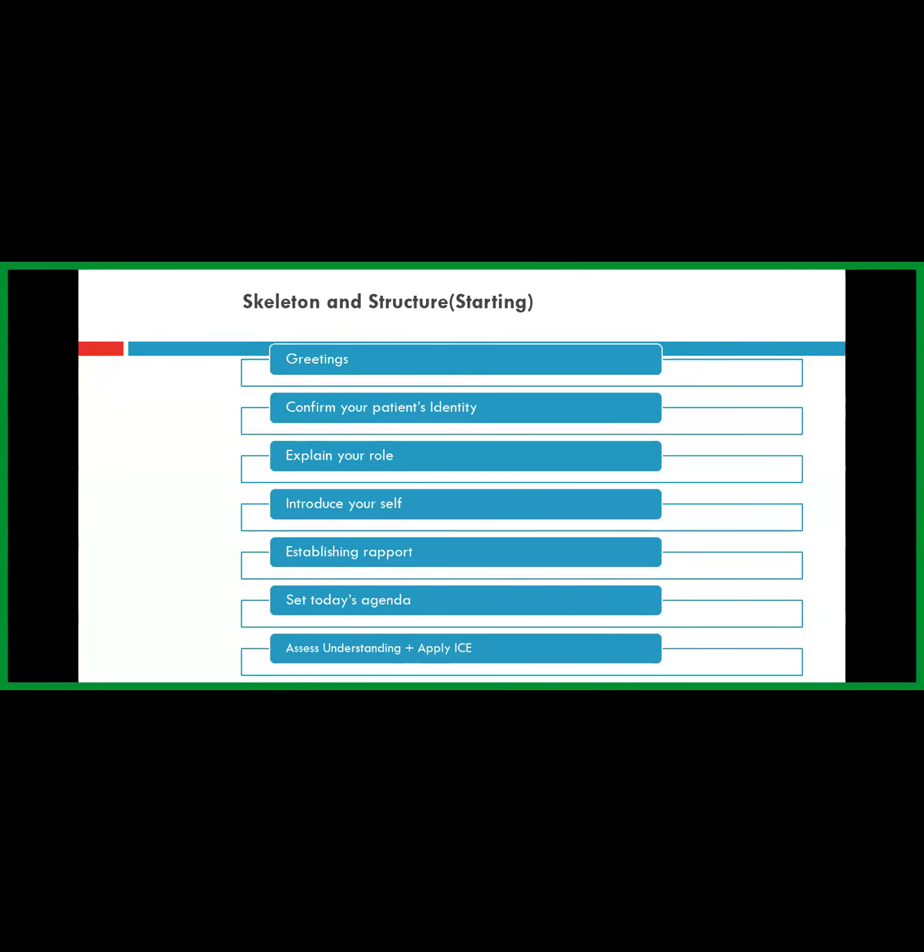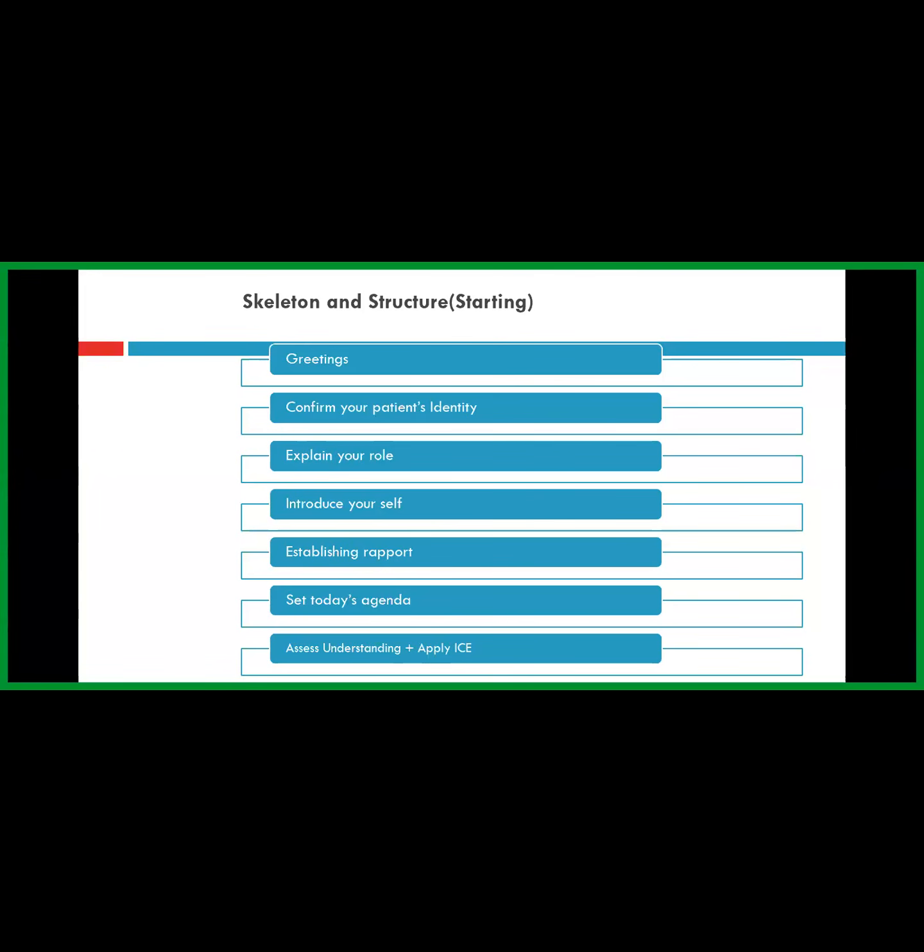So first, open up the scenario and establish the rapport by saying, "Sir, I hope that you're comfortable over there," or asking how you're feeling today, something like that. Then set the agenda. "Sir, we are over here to discuss your health condition and its management. And also, I will be more than happy to answer all your concerns and questions if you have any." So the agenda, why you are meeting, is important.